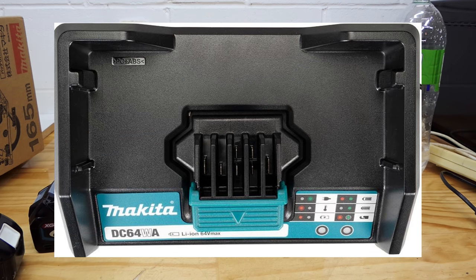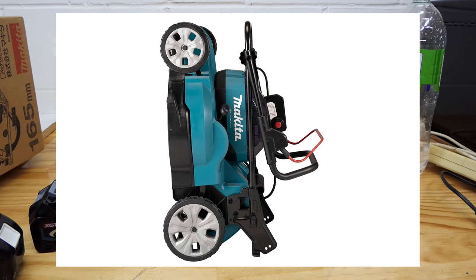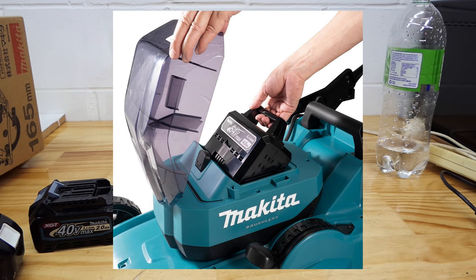It's a quick lightweight mower, all plastic, with a top RPM of 3200 and also a quiet mode which runs at 2500. With the one and only battery released thus far, it will give you 1400 square meters of cut grass, which seems pretty good. That'd do my property quite a few times over, and it'll give you a constant runtime of 34 minutes.